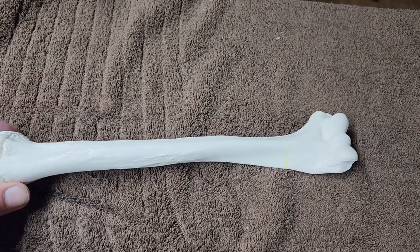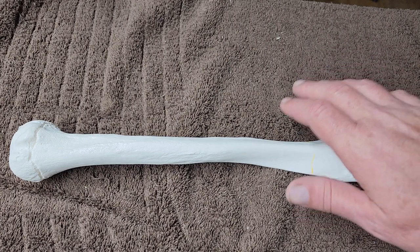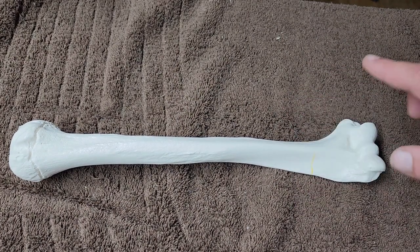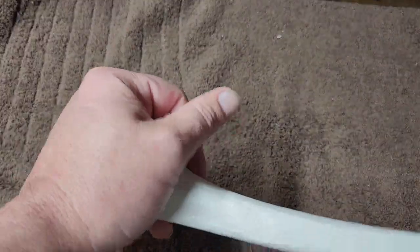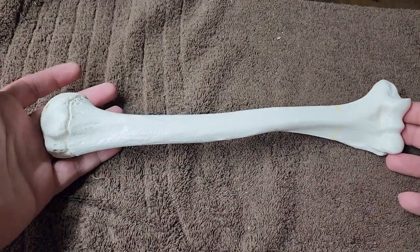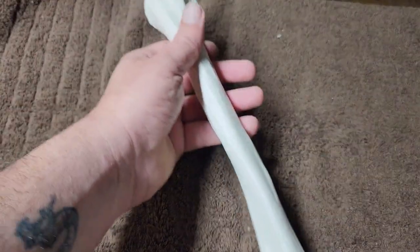All right, the humerus. So the humerus is really one of the trickier bones to learn. It's got lots of little parts, especially as we come down towards the elbow here, to pair up with the radius and the ulna as we start our way down the arm. So with the humerus, I've got the head. That's exactly what you would think. This is the head of my humerus right here. This is a rounded part, so of course that's going to be the head.